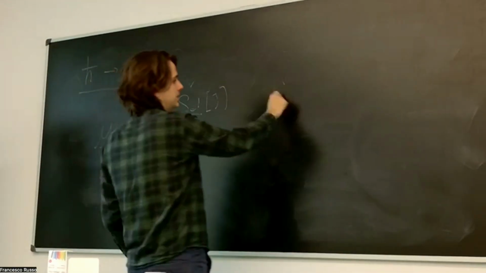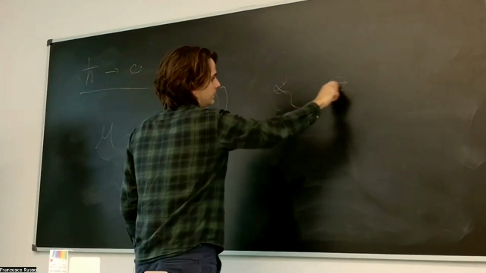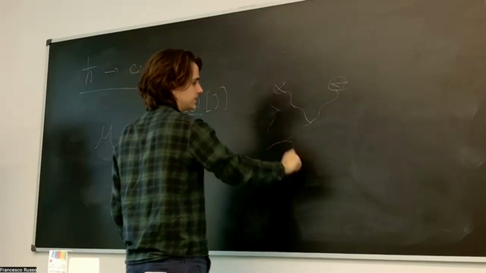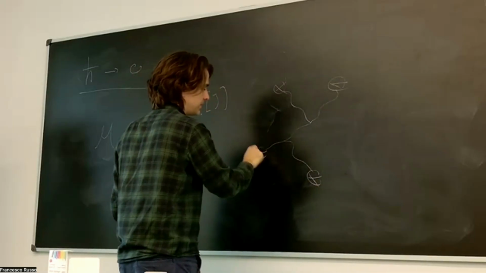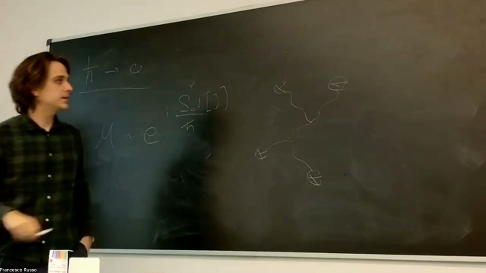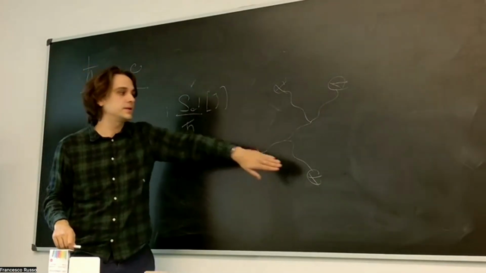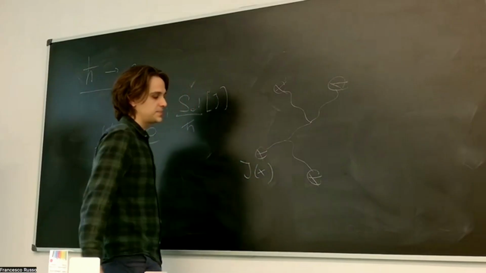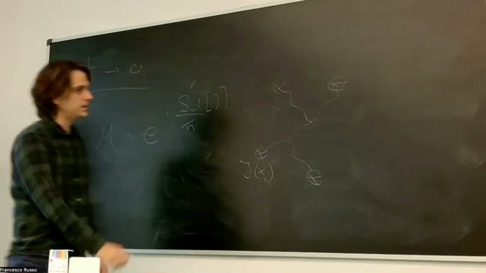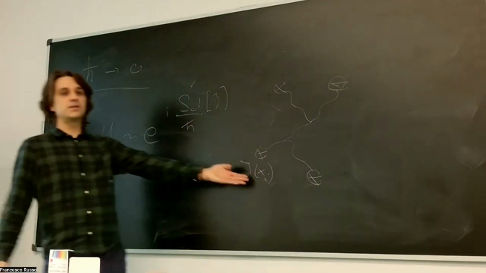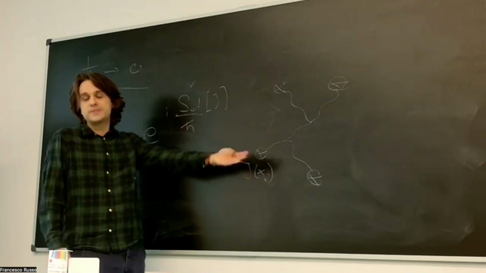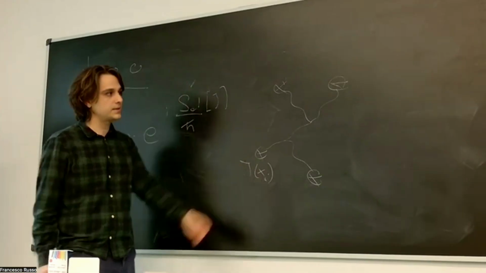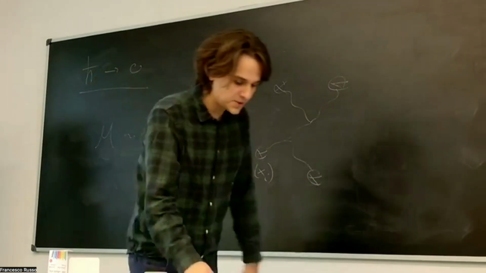This is literally diagrams which are trees now, not loops. So they also have a bunch of legs, but they're contracted with the sources. These are j's that depend on something in space-time. However, we still need to integrate over the position of these sources, so you still get interesting integrals. Now, which integrals do you get?